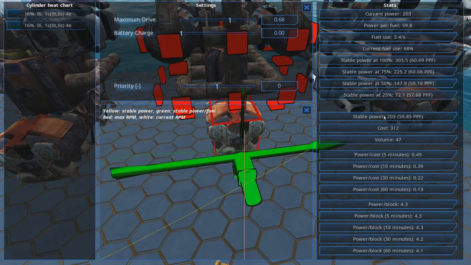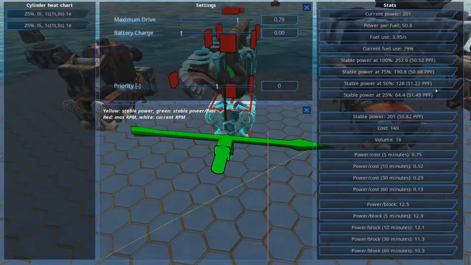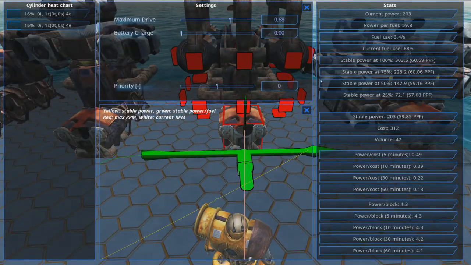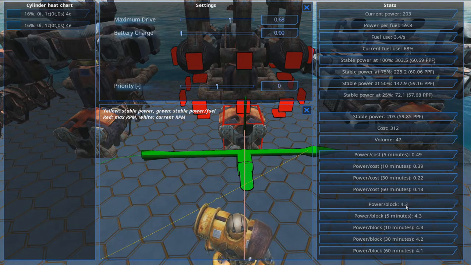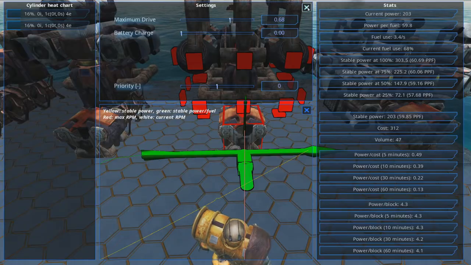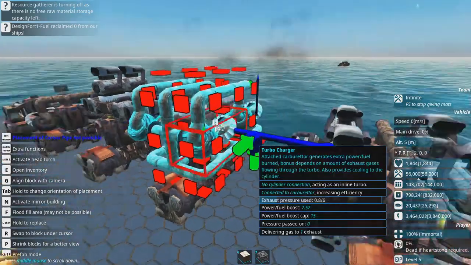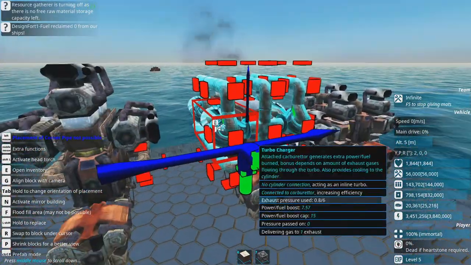We have a slightly better power per fuel, 59, so that's about 20% more. I think we were running at 50, or was it 55? Let's just go and have a quick check. We were running at 50, so we were about 20% more efficient with the extra turbos. But power per block is way down, 4.3. Now, people say, well, why don't I link all of the turbos together so one turbo goes to A to B to C to D? Because there has been a change.